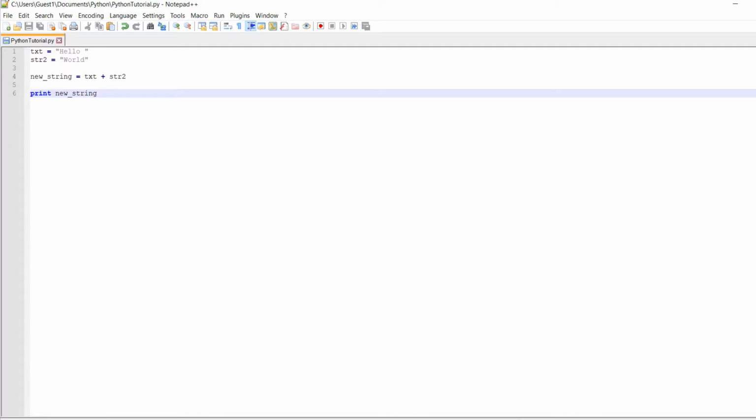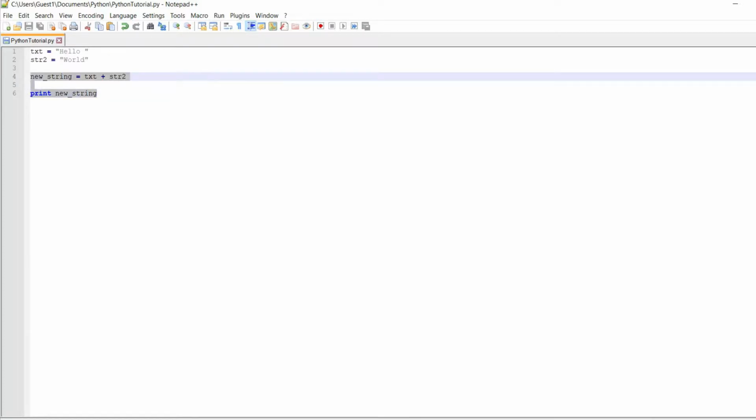We can also use a replace command. So if I type txt.replace, and I'm going to put a print at the front of here, we can now replace something within our string. So we'll start by typing the word that we want to replace, and I'm going to replace the word world.